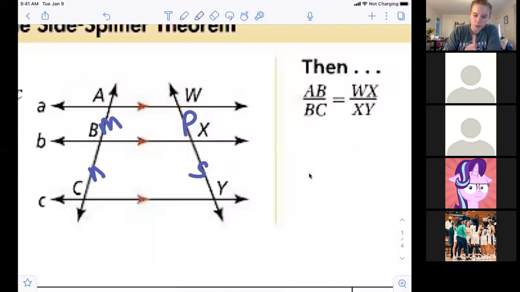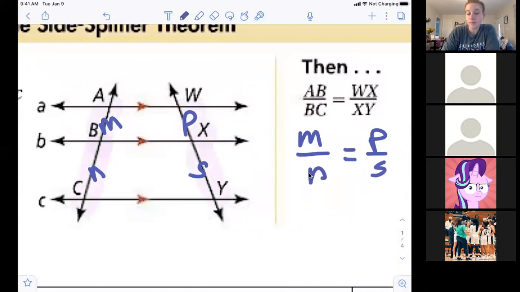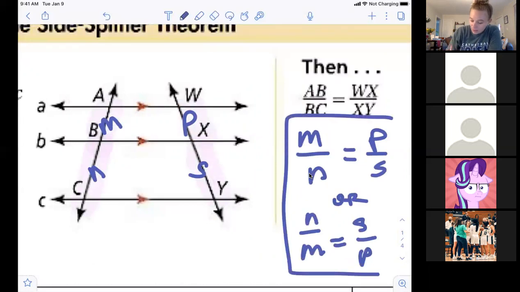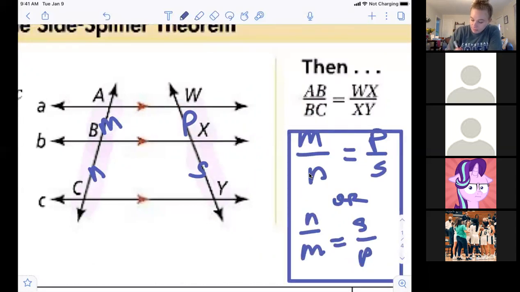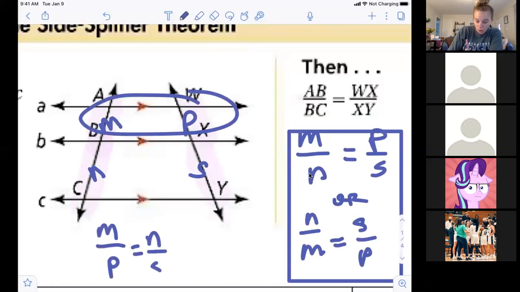So we can do our proportion as m over n and p over s. Again, just like before, there's a ton of ways, so I'll do the flip of these. Instead of m over n, you could flip it and do n over m, which would then give us p, and s would be flipped again too. So those are okay. You could also do the 2 on top together. So I could do m over p equals n over s. And again, you can flip that to be p over m equals s over n.